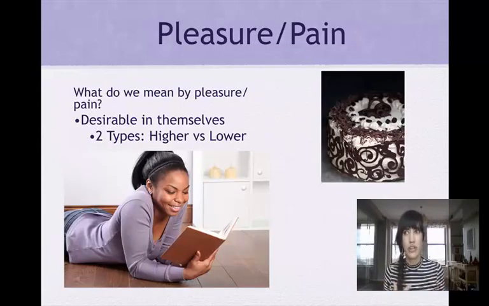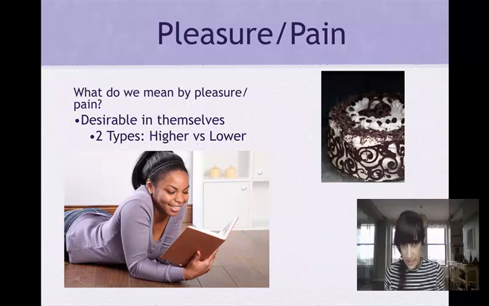So how are pleasure and pain assessed? It's really important to understand what we mean when we say pleasure and pain, because they're pretty much the foundation for what the greatest happiness principle is, right? And the greatest happiness principle is the standard of morality with utilitarianism. So we have to be very specific with what we mean by happiness, meaning pleasure, right? But then we have to be specific about what we mean by pleasure. And so pleasure is something that we intrinsically value.